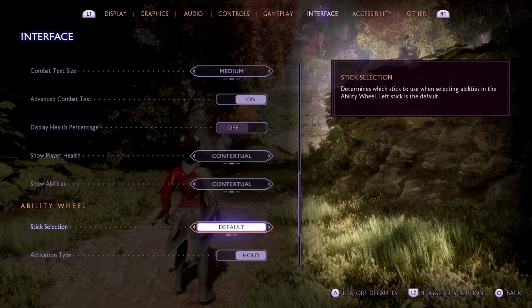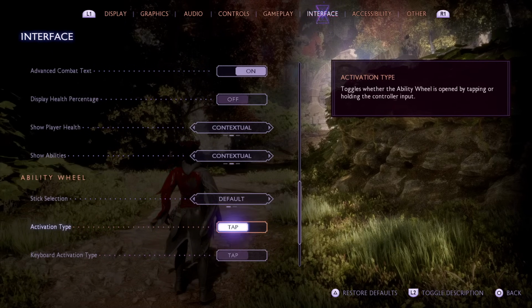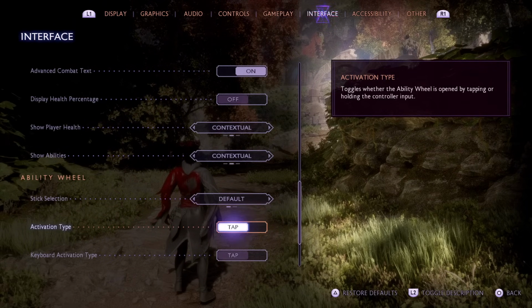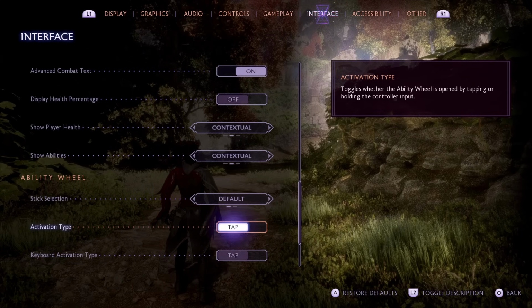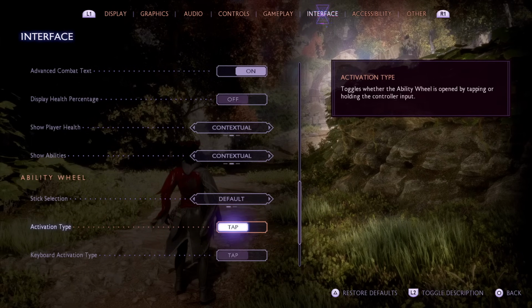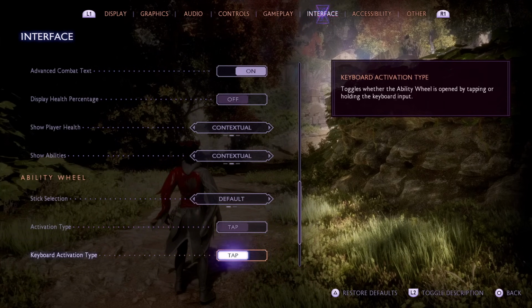Ability wheel, again, I hate the ability wheel. And there are two activation types, tap and hold activation. Just for the sake of easy playing, I really recommend keeping it on tap, so you can tap it, you pause the game, you pick what you want to do, and you initiate your actions. Then you just tap it and turn pause off. It's pause, you don't need to hold it, why hold extra buttons?